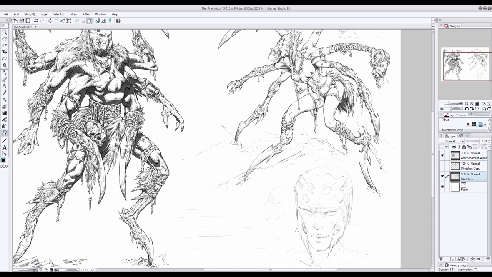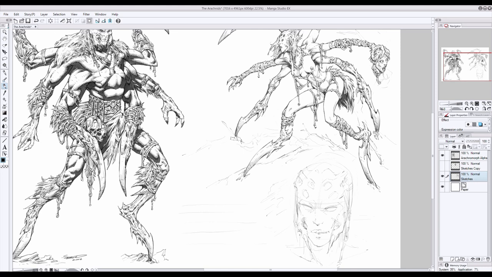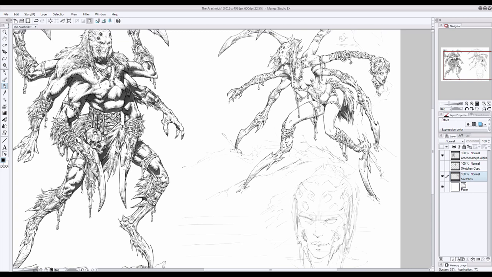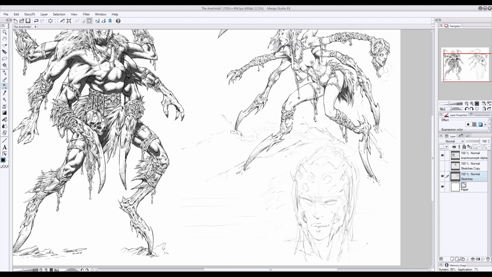So other than that, it's just a whole lot of fun. You know, you're dealing with a lot of different little itty-bitty details when it comes to the head design of a character. You get to really get in close and sculpt out the facial features, where they're going to sit, how they're going to look, and especially when it comes to creature design, that is super, super fun to be able to do. And I really just love to lose myself in the process of creature creation, especially at this point, because you really do get to knock out some of the details here.